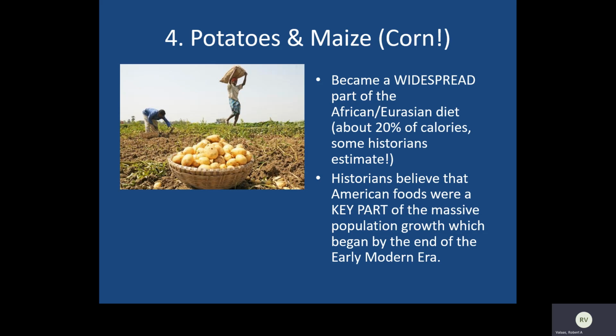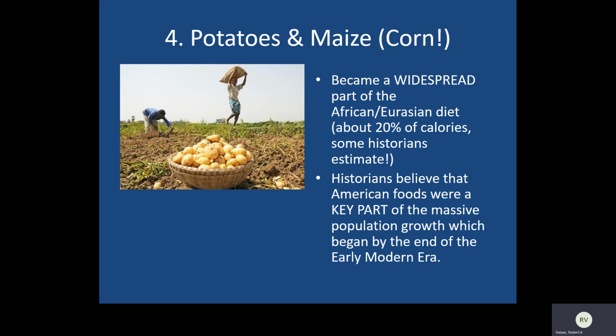You can grow maize in all kinds of climates. Potatoes you can grow almost anywhere, all the way from Alaska to tropical places like Thailand. Potatoes will grow. No wonder when these sources of food were introduced to Afro-Eurasia, they really took off and became widespread parts of the Afro-Eurasian diet. By the year 1750 or so, some historians estimate that 20% of the calories eaten on Earth were from these American crops that were introduced to the rest of the world as part of the Columbian Exchange.